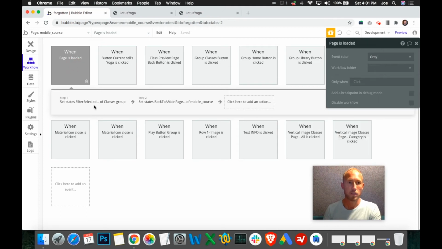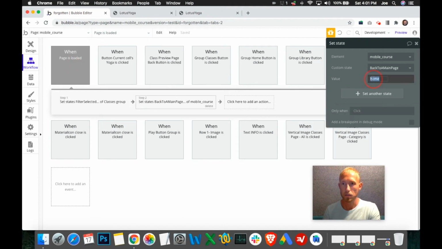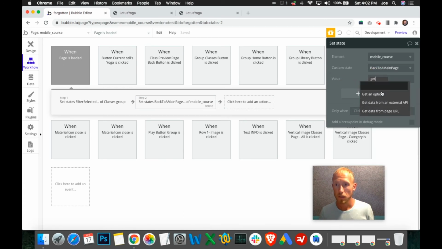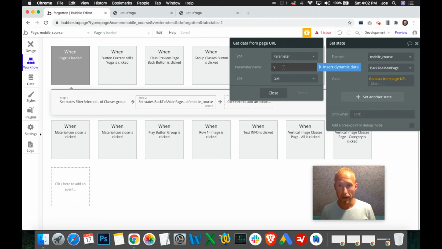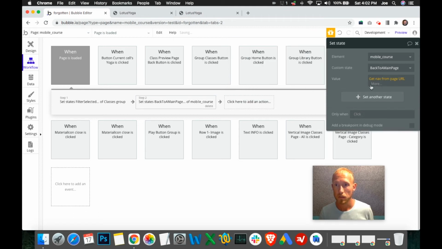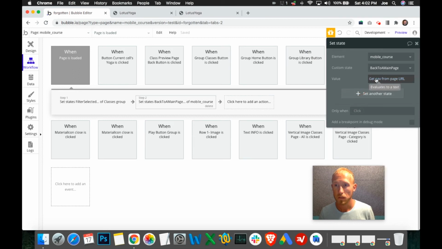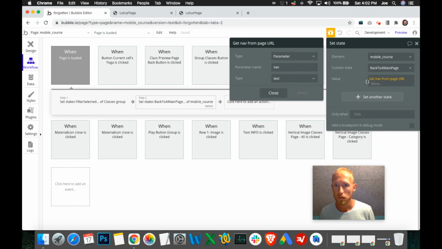I think I want the value of this to be get data from the URL, nav, parameter named nav.